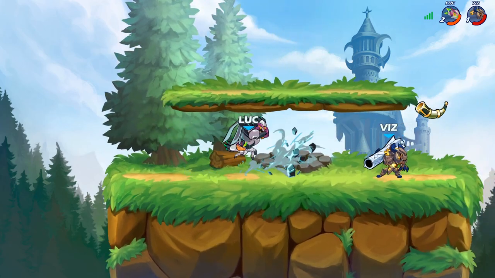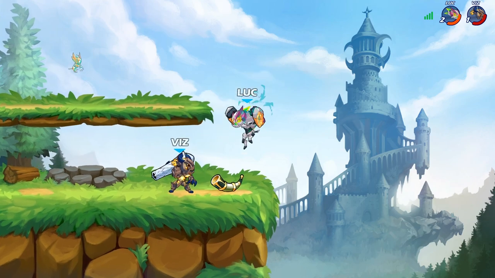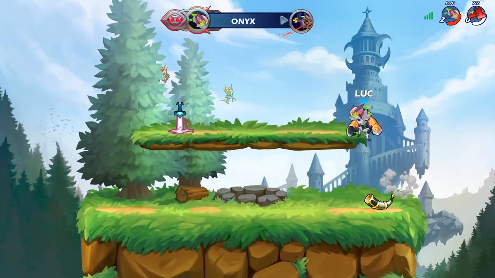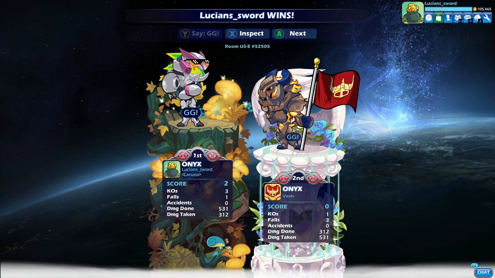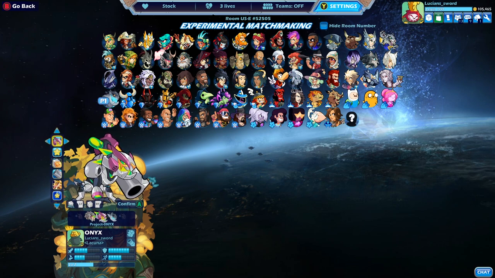I like the side sig just because of how much distance it covers. GG, dude, GG. That was like my best game. Two stock? I'll take it. Alright, so final initial... I love the deal with it shades on my dude. GG, dude, GG. Final initial impressions of ONYX.